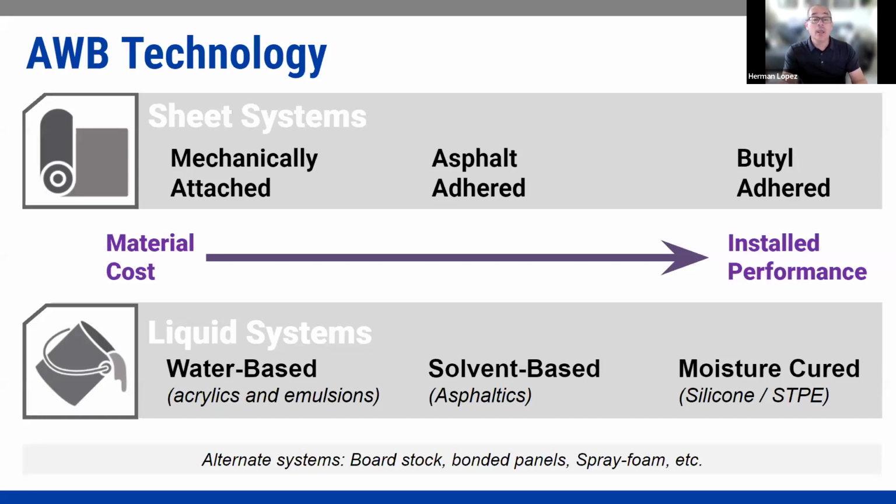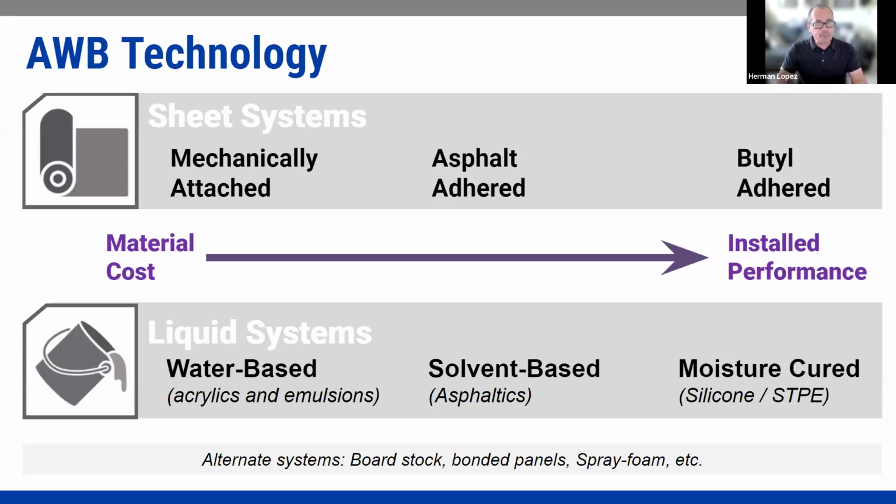It's how we got here. Prior to that, we had asphaltic adhered products. Asphalt, for all of its attributes, can be a little tricky to work with on wall assemblies. One, because of compatibility, the other because of things like leaching of the materials. As that product cures, it can at times kick out some of the material. It'll show up as a brown ooze coming out at transitions at windows and base of wall conditions.